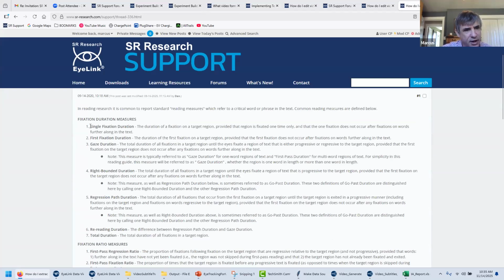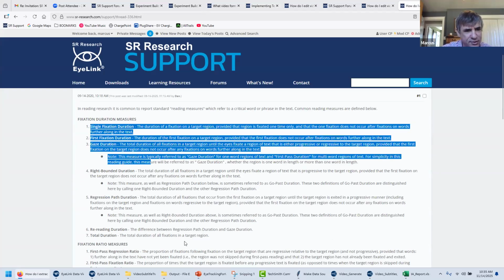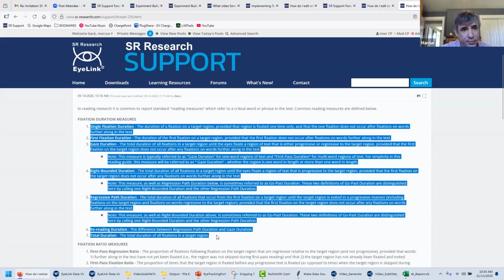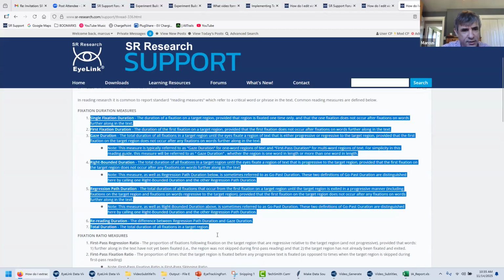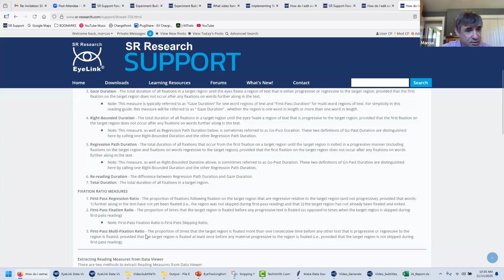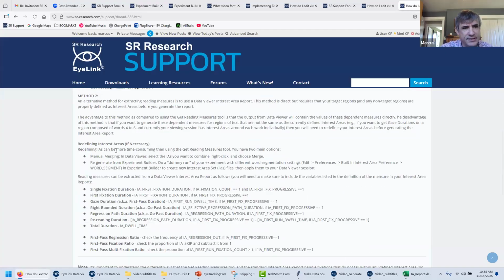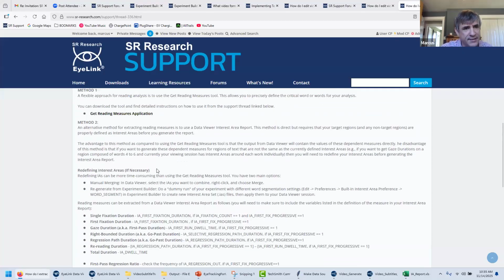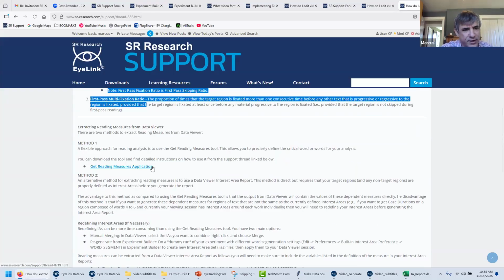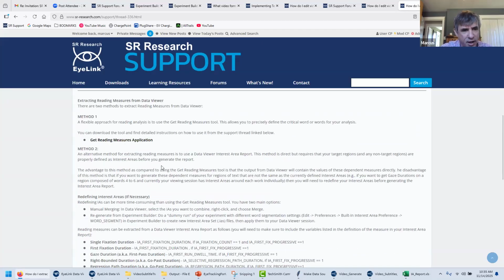But you can see there, these are commonly used reading measures that are talked about and used in papers in the eye tracking and reading community. And this is just a description, operational definitions of them. And then this describes 2 methods for getting that. There's an application called Get Reading Measures. You could try that if you wanted.